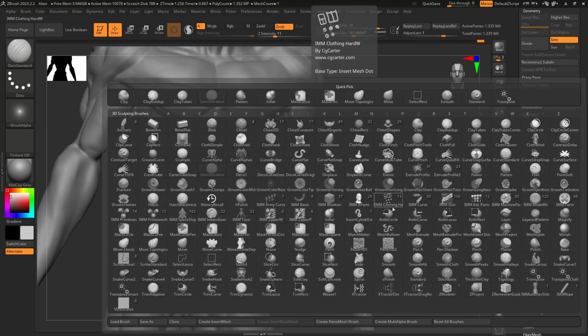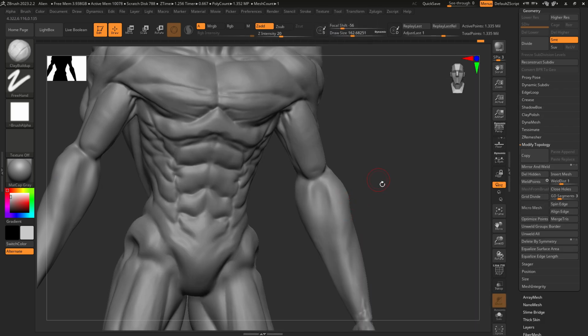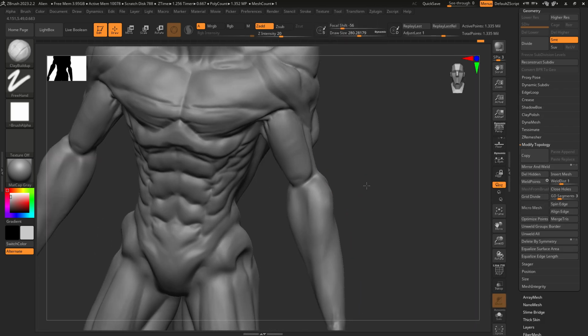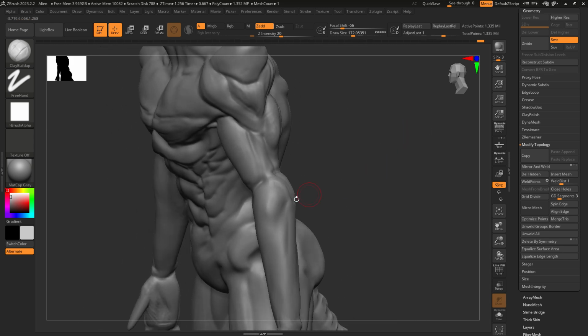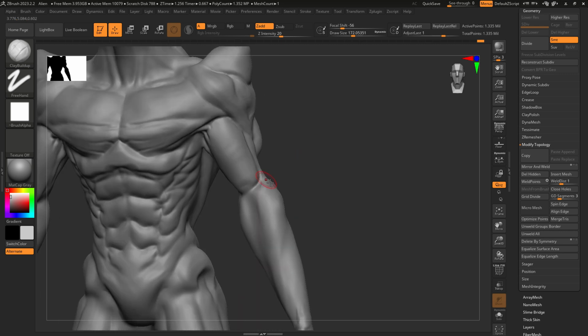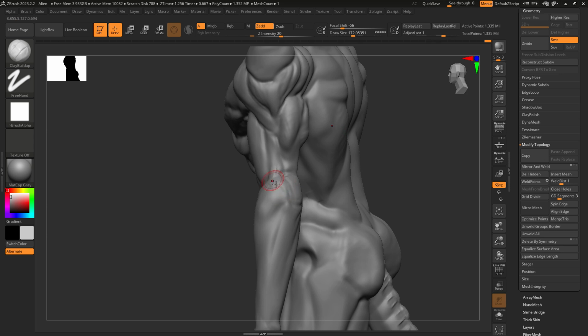However, I definitely want to get this guy looking like one piece, not just kind of two appendages glued together.